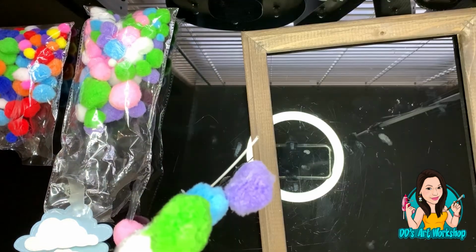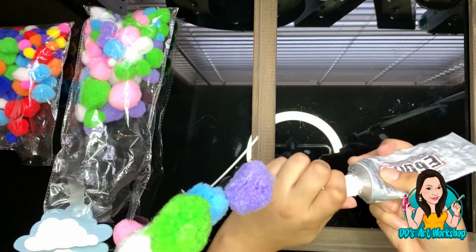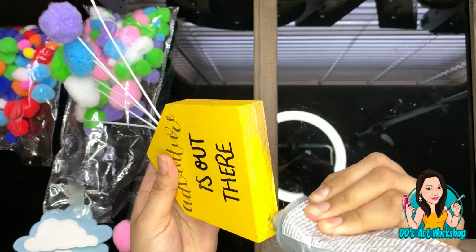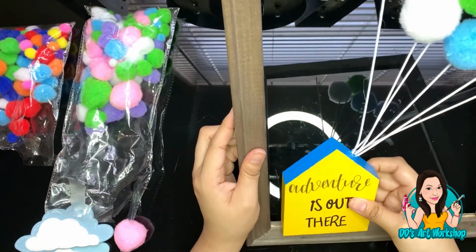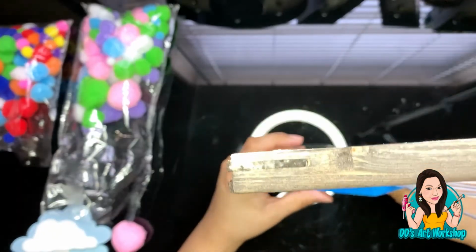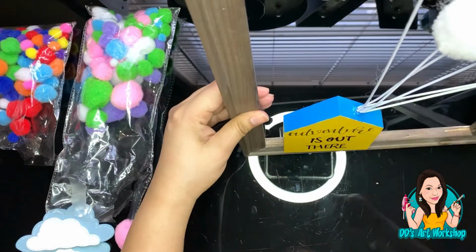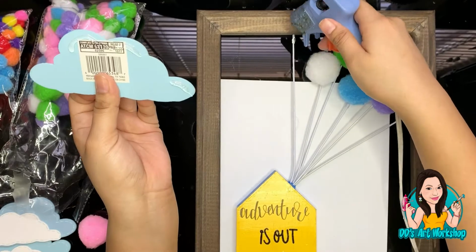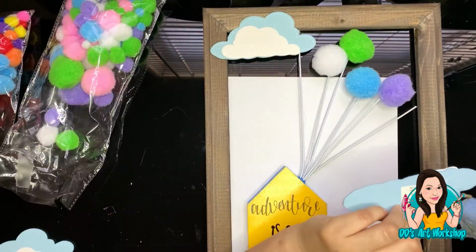So you guys, in the middle of gluing down my pom-poms, I decided to glue down my house. That way it's nice and tight on there, and that way it doesn't move, and I already kind of have an idea on where it's gonna go. And you can always mix the E6000 with your hot glue gun sticks because it's just gonna get a better hold, and also so it dries a little bit faster. And I'm gonna go ahead and start gluing my little cloud down, and from there I'm gonna start gluing my balloons again.